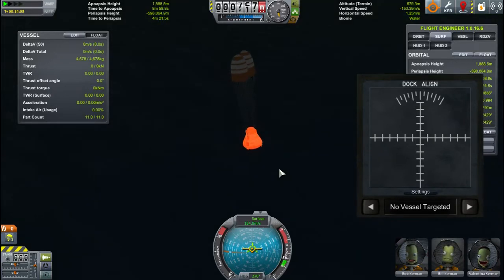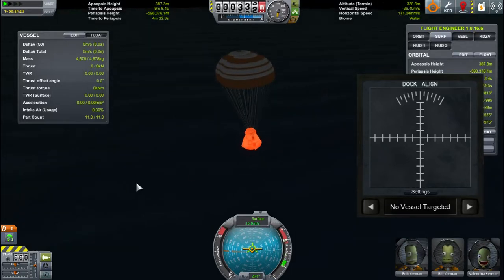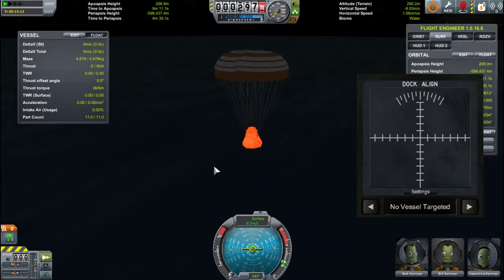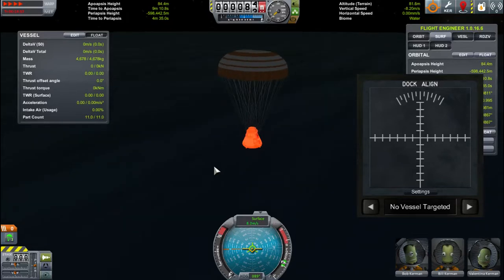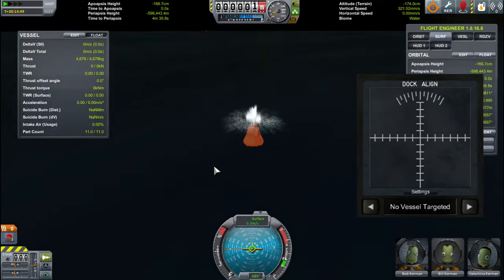But we'll deploy that. There we go. It's a little bit heavy, some things will probably break, but the capsule can handle landing at this speed. And what's a couple of RCS thrusters anyway? Apparently nothing.